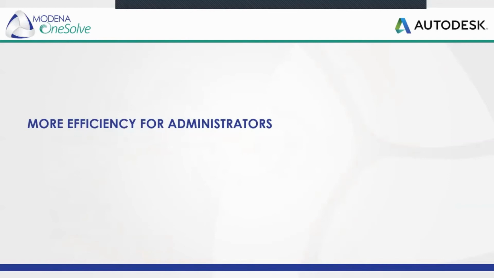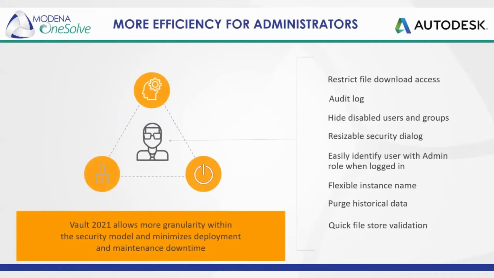Fantastic. Okay, so moving on to the next area, which is really around more improvement and efficiency for administrators. Let's have a look at going over some of those features that have been improved or enhanced in that section. So Vault 2021 allows more granularity within the security model and minimizes deployment and maintenance downtime.